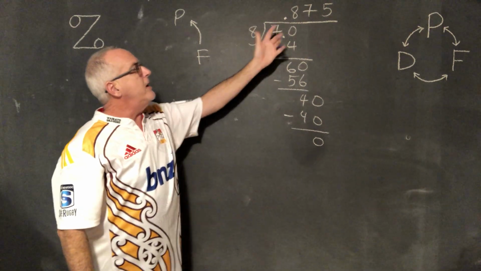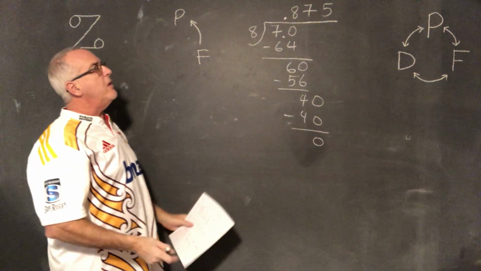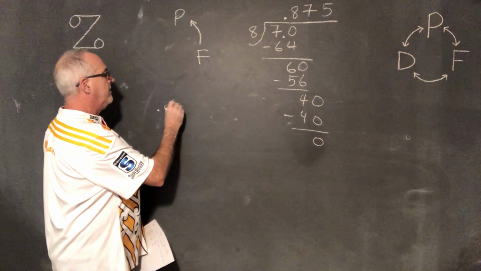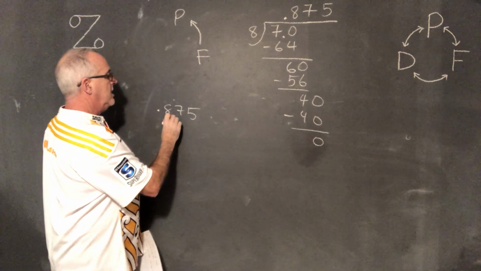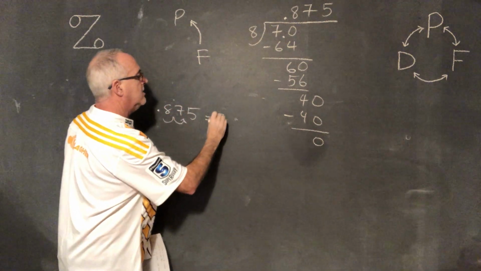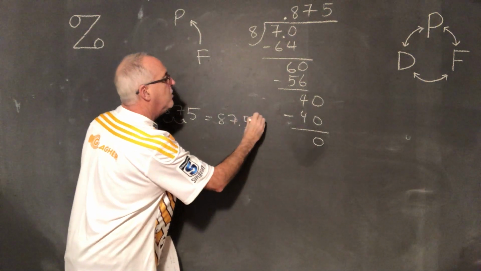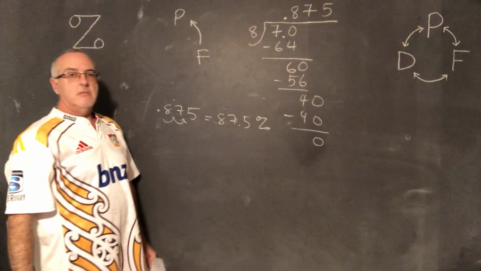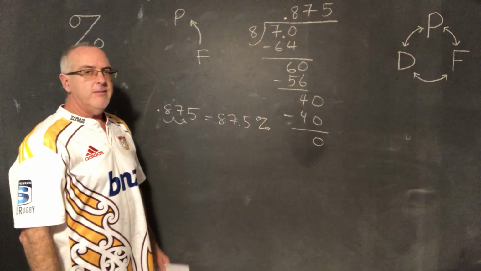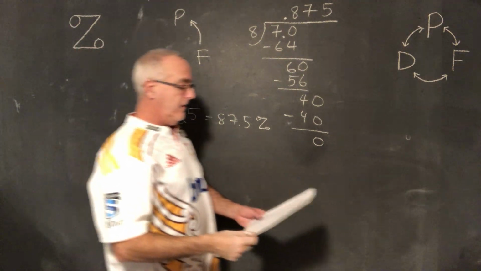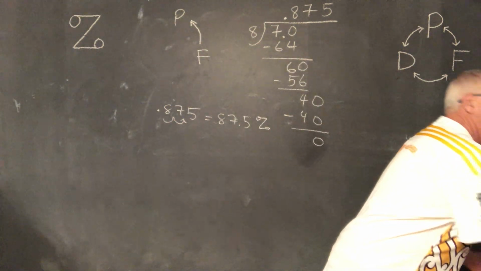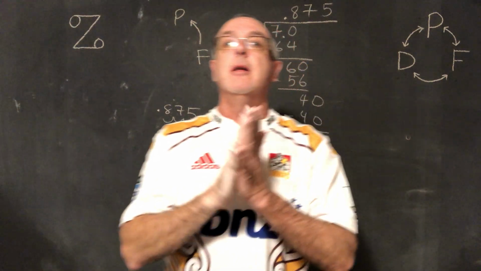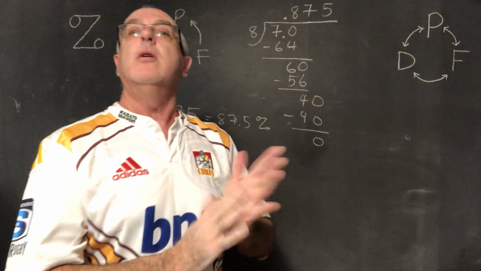So 7 divided by 8 is 0.875, but when we want to convert the decimal 0.875 into a percentage, we move this 2 places to the right, so it's 87.5%, which we knew. It was the most complicated one, but it still feels easy. I hope it feels as easy for you as it does for me. And that's the end of this week's lesson, and I enjoyed that. I hope you did too.